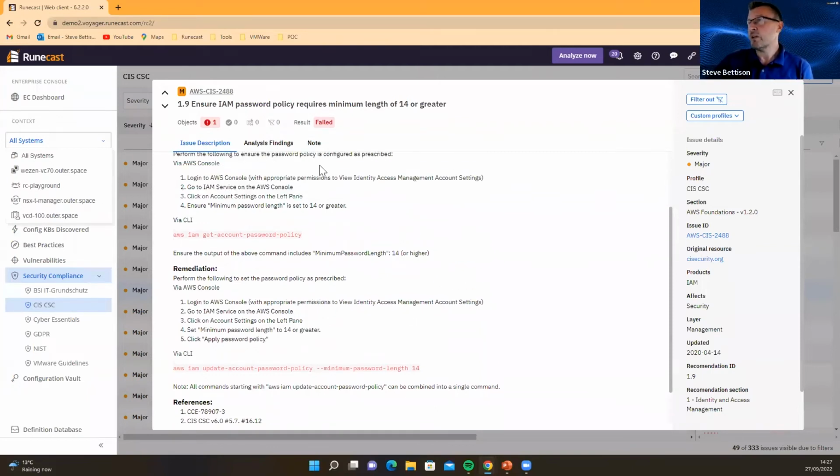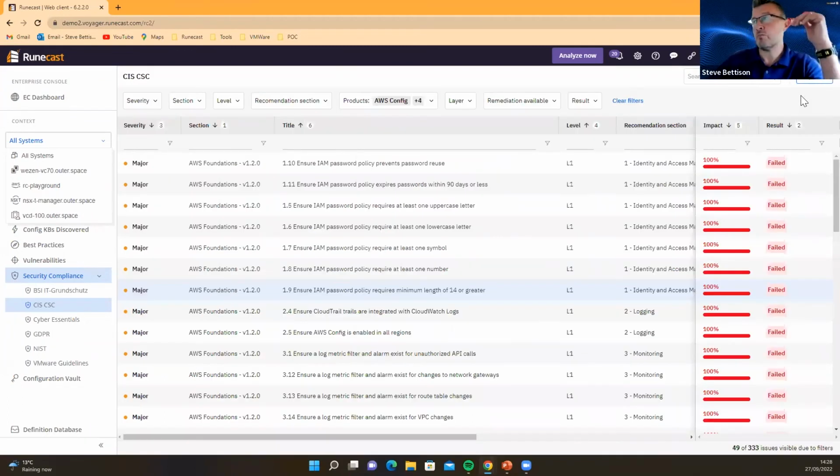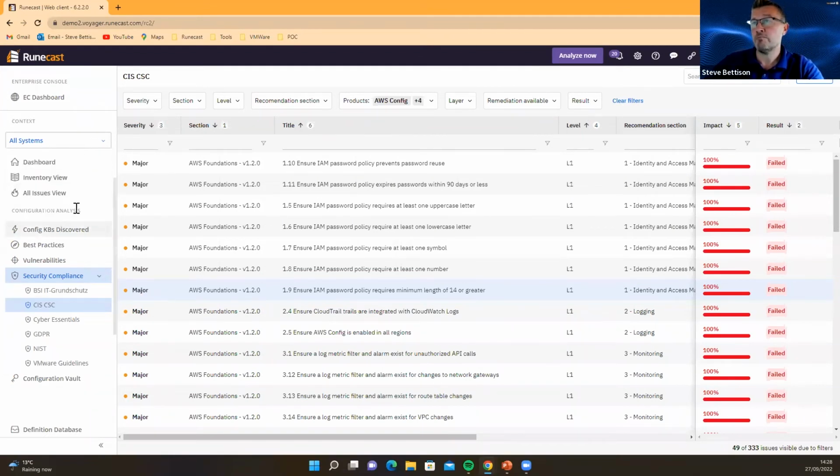Just to highlight where this information is coming from, you can go to the original source of this particular compliance framework here. So all of that information is at hand. But again, very, very simple. We're identifying things very quickly in your environment where you're non-compliant. Single click, you've got all the information you need to remediate that problem. And the objective is to get that overall compliancy up to 100%. Okay, great. So that's my Delta US head office.